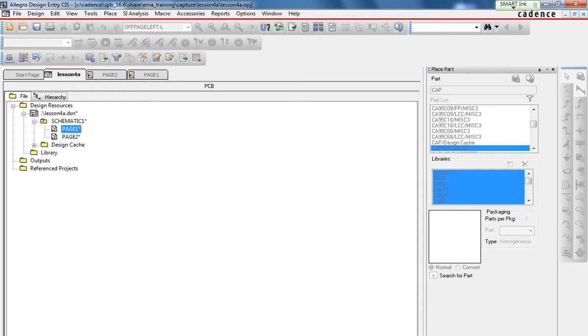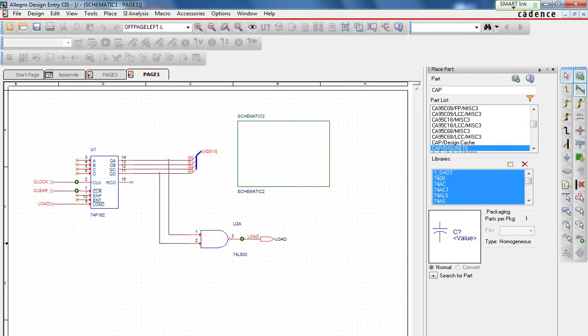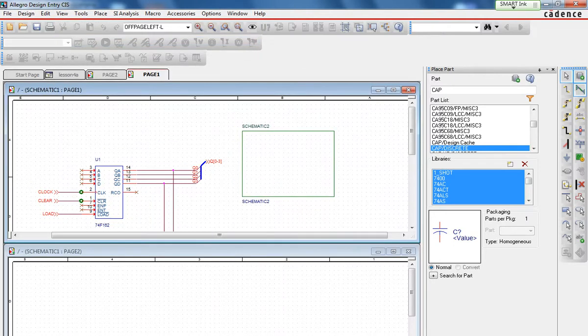So if I go back, it's going to be 2 of 2. This is going to be 1 of 2. So there we are. So I'm going to go ahead and click OK, which I already did. Viewing results, use the window pull down menu. We can toggle between page 1 and 2. So go back to this again. I'm going to keep it like this. It's just a little easier that way for me. You guys can toggle through things if you'd like.